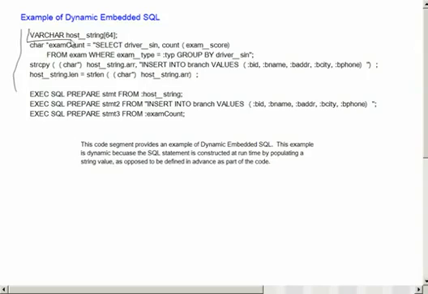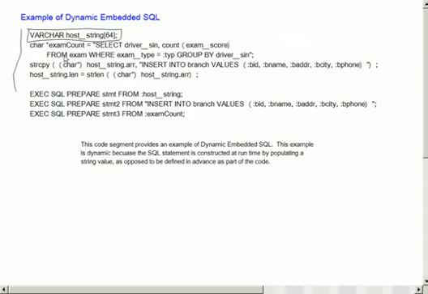Essentially what I'm doing is I'm defining a large string variable. In this particular case, it happens to be 64 bytes long. And essentially what we are doing is we're defining a large string, and we're writing the SQL statement into the string.